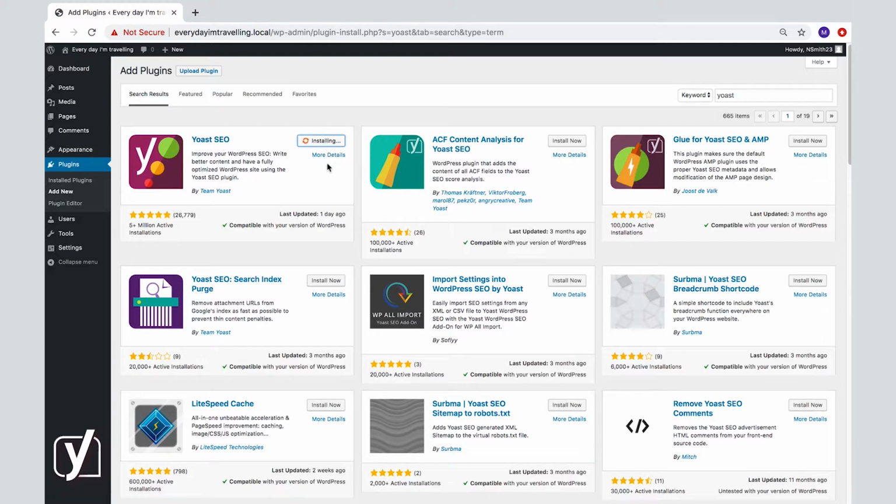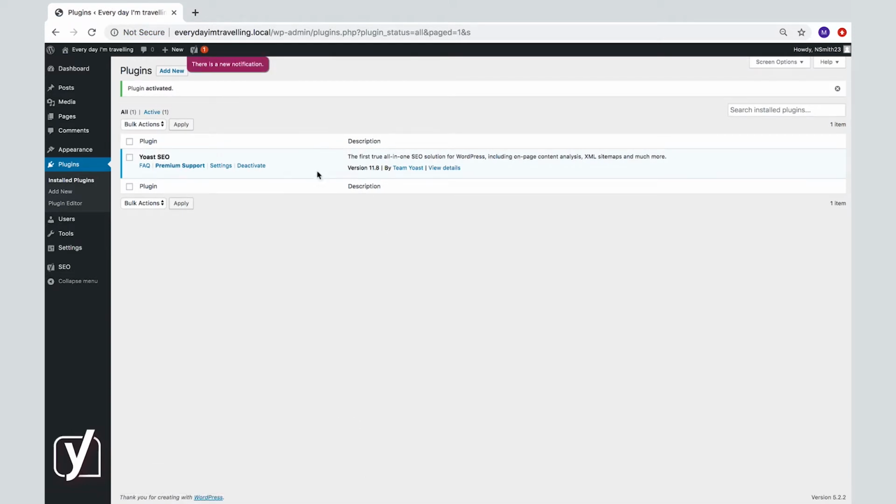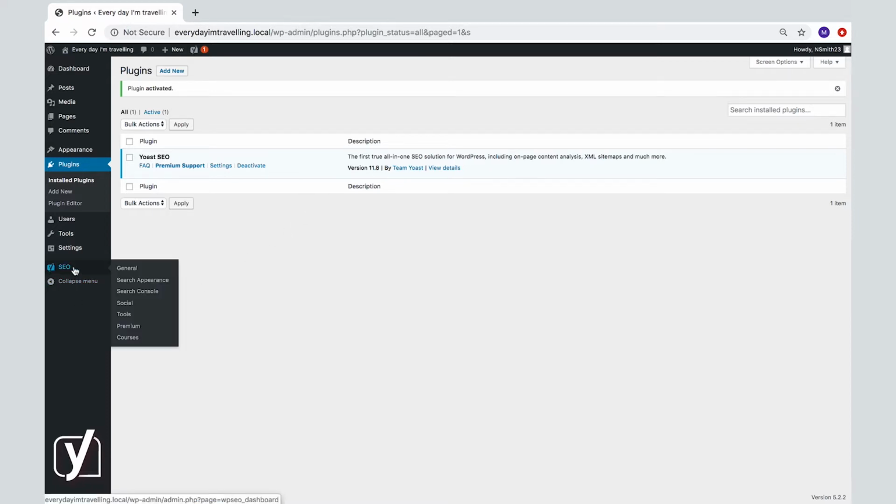Once the installation is done, you will receive a message that the plugin was successfully installed. However, simply installing the plugin is not enough. Step 2 is to activate it. So click on the Activate button. You will see the plugin screen appear. The Yoast SEO plugin is now installed and activated. You can see that two new Yoast SEO menu items were created here, in the admin menu and in the toolbar. The location of the plugin menu items will of course differ per plugin, and some will also have no visible menu items at all.